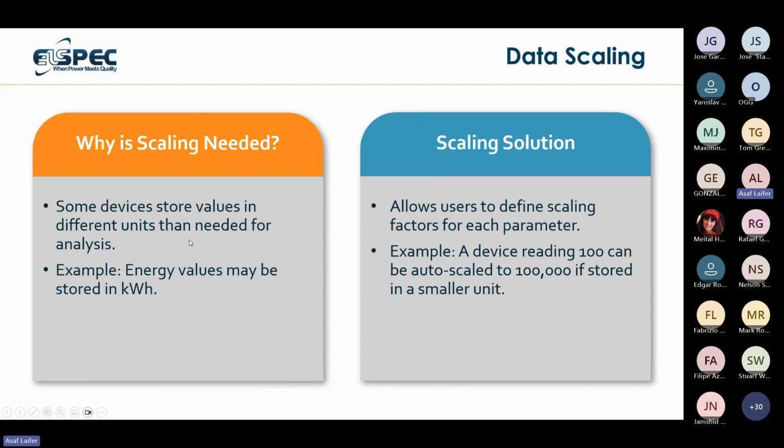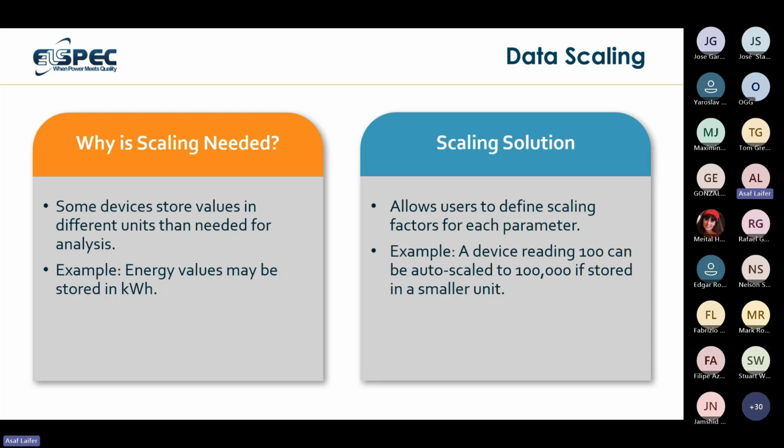Another challenge that you have is about scaling data. Usually energy data is scaled on the units. So for example, when you read 10 through Modbus, it's not 10 watt, it's 10 kilowatt. Some others, if it's a revenue meter for another application, it can be even megawatt.